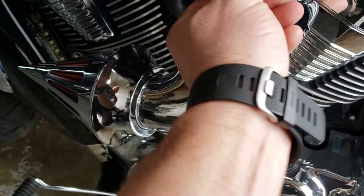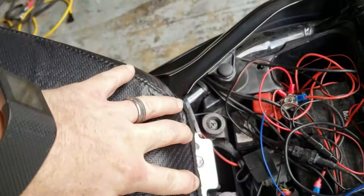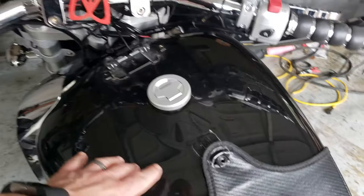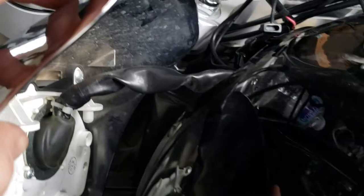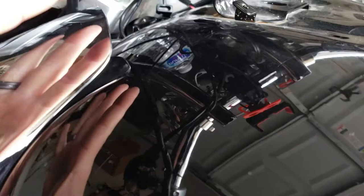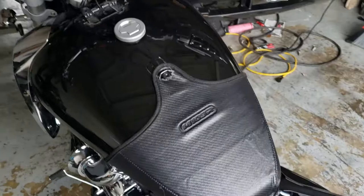This cover has two straps and clips — it's got four clips: one here, two here, and one on this side. When you start out, you'll have your straps up here towards the top. You've got a space right here between the tank, and you've got that wire — so you put the two straps in here, push the wire back, and put the strap in front of the wire. I stretch one side out at a time, bring it over, then come to the other side and stress the strap, but you've got to pull it hard around the other side.